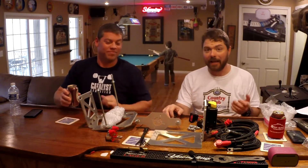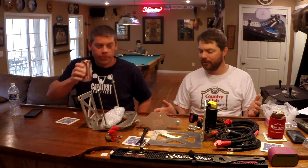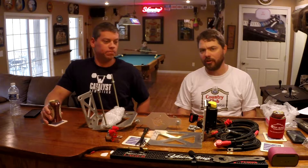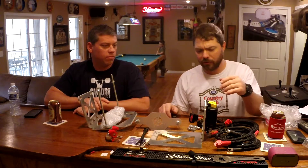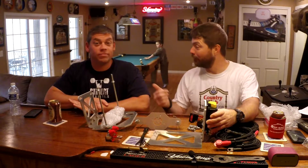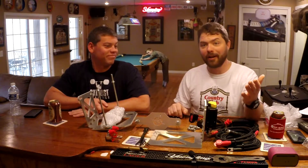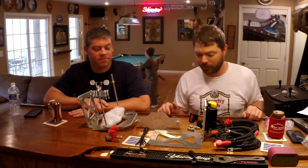Forrest and I both — we have these vehicles and are probably not going to return them to stock — but it's nice to know that you can do it. And it's nice to know you're not compromising something in your vehicle that might completely void a warranty on a new vehicle or cause some down-the-road problem, since they're designed to work in a particular way.